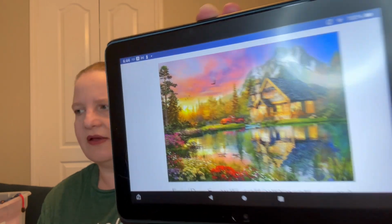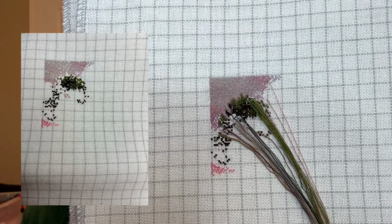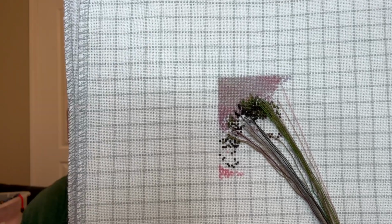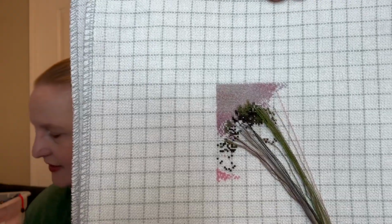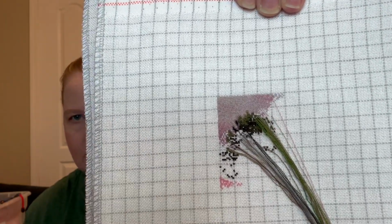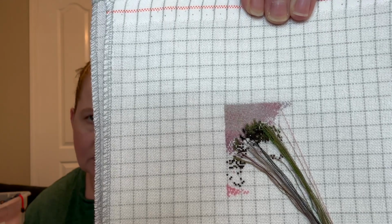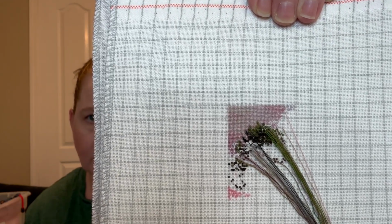I am doing an upper left-hand corner start. I am doing 1/1 full cross on a 32 count easy count Lugana. And again, another piece that I didn't get a lot of stitching done, but that is where I'm at with it so far. I only did 200 stitches on it, and I did this last night. But I will say, even though I only got 200 stitches, those 200 stitches make the top of that tree look really, really good.